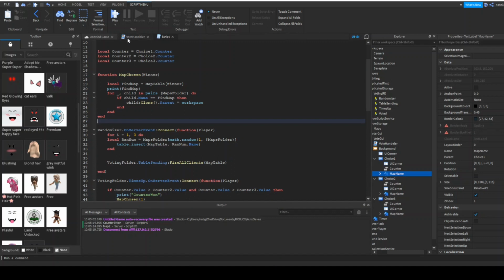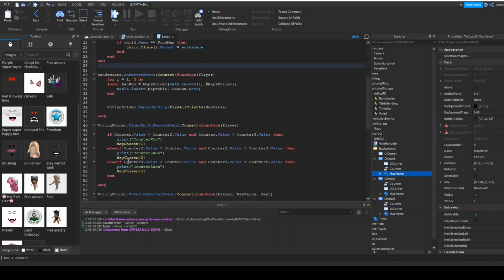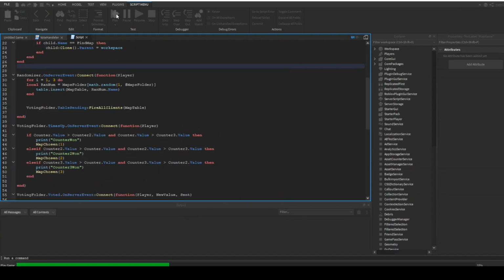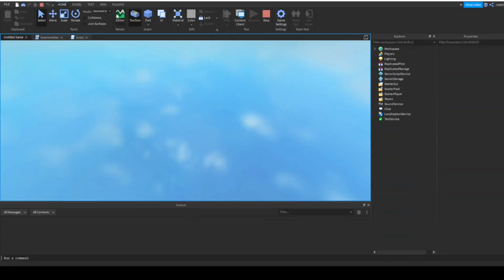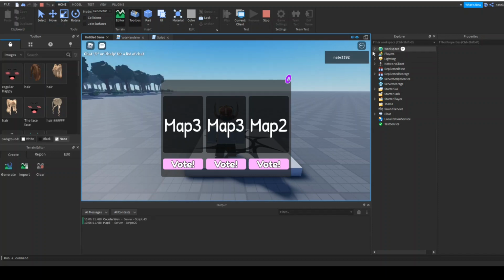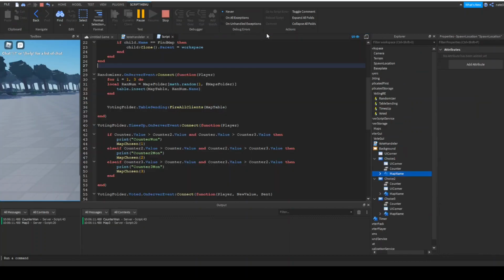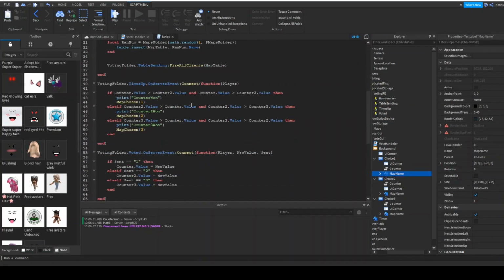So instead of doing the text, because the text is only shown through the client, I just chose the first value of the map table, which is the same thing because that's what's being shown to the client. So now if I were to do this again, map 3 should be in the workspace. Perfect.